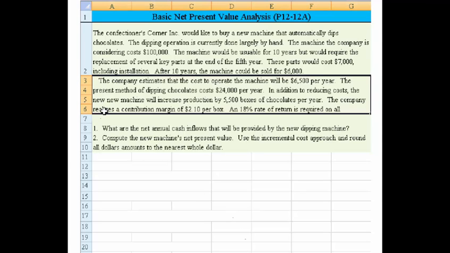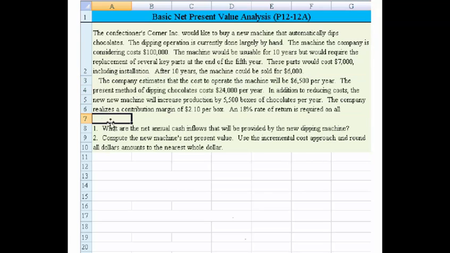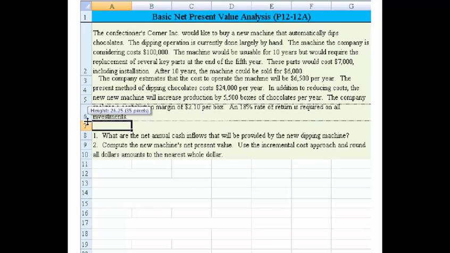Let me see if I can add that in there. Oh, there it is. It does appear. It's just hidden. Let me see if I can bring that a little bit to life.